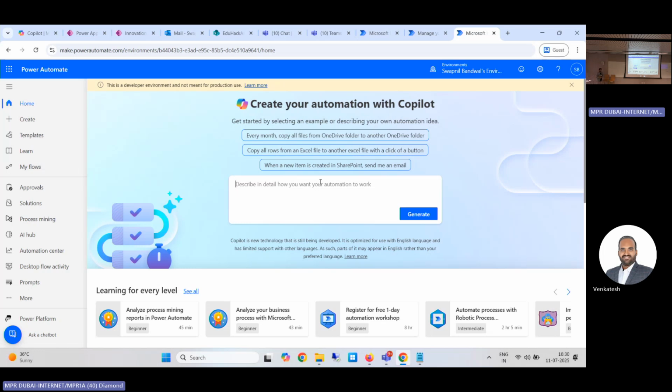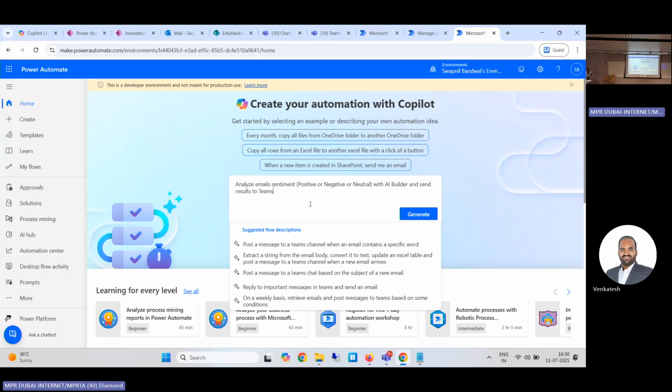For example, you are a product manager receiving 1,000 emails every day, and you have to identify those emails which need to be addressed urgently. So basically, I want to use AI to analyze the email bodies, because I don't want to miss an important email as a product manager, and it's very difficult for me to go through each email the whole day. So I want some notification in Teams to see, okay, this is the urgent email that needs to be addressed. So how can we build this complex automation flow?